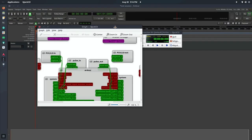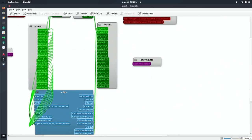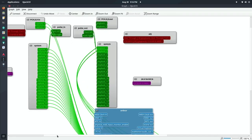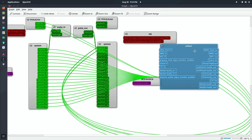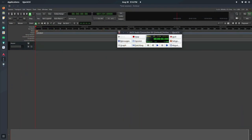Let's look at the graph. Now look at this. Here's how Ardour automatically hooked itself into Jack. You can see all of these patchbay lines running from Ardour into our system. It automatically takes care of everything. All the inputs are there. It's going out to the correct outputs. And it's all taken care of for us by using Studio Controls.